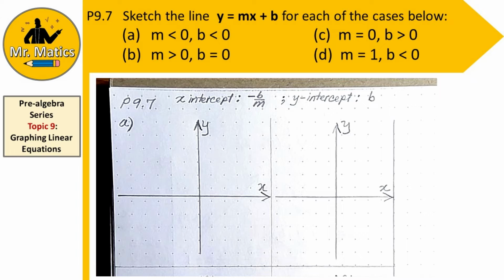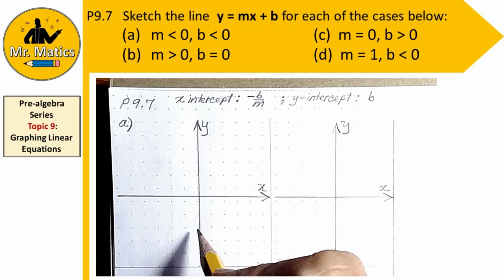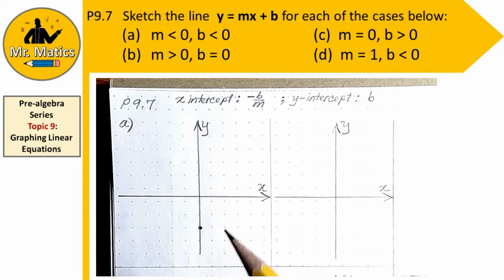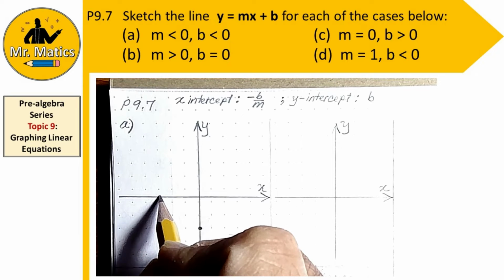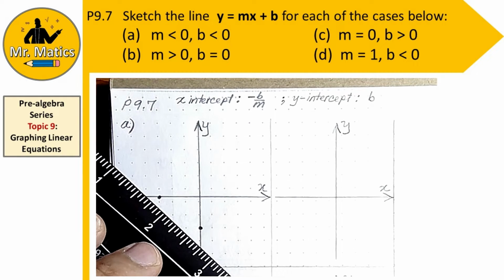Okay. So if this is the case, then m less than 0 and b less than 0, we don't have to draw a specific line because the values of b and m are not given, but we have to select a b which is less than 0, which means that it is a negative intercept, or let's say we select a point here. And if m is less than 0 and b is less than 0, then minus b over m is also negative. So you have to select any point here. So let's select this point. Okay. And we are going to draw a line.